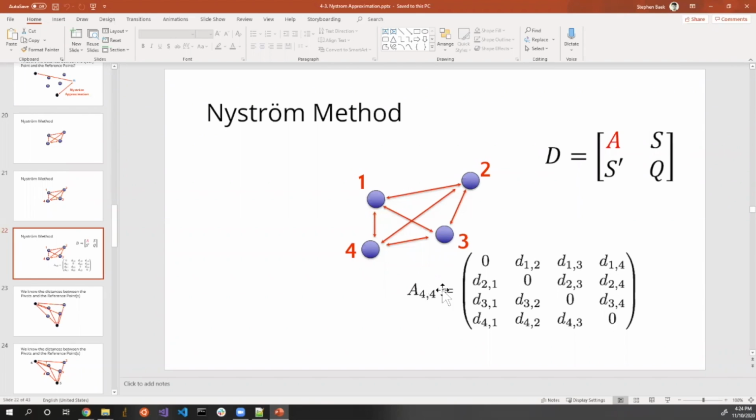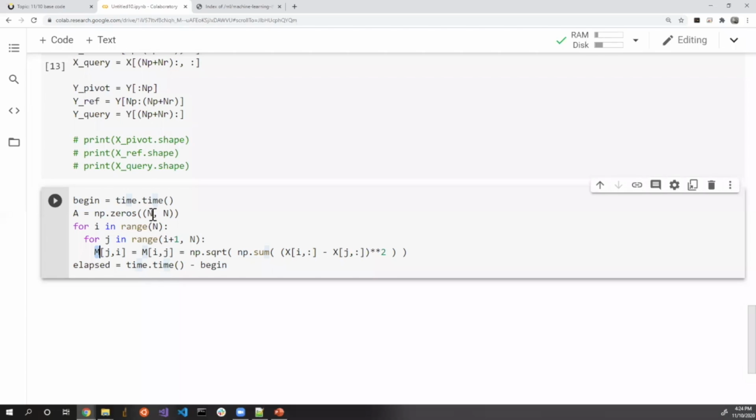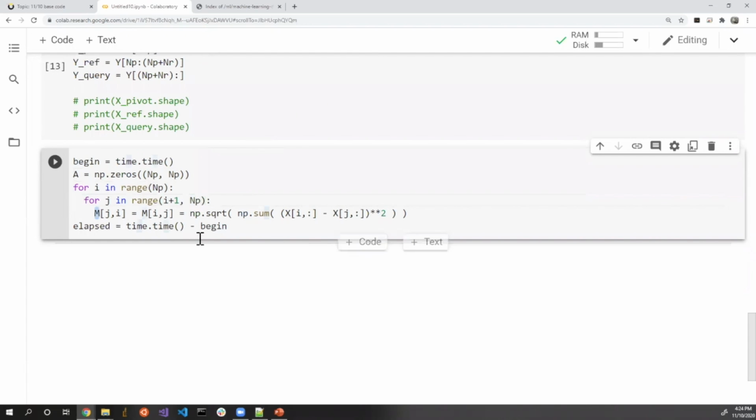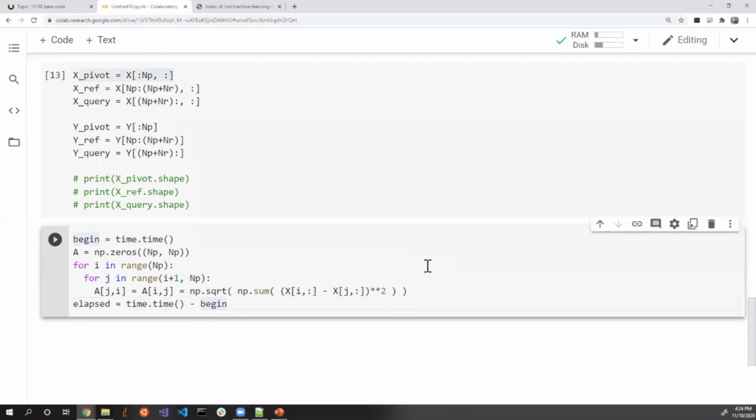So we have matrix A, which in our case is a 27 by 27 matrix, so NP by NP, where NP is the number of pivots. Instead of N, I'm going to change it to NP, and instead of M, I'm going to use a new symbol A. And instead of the whole data set, I only need the pivot points, right?